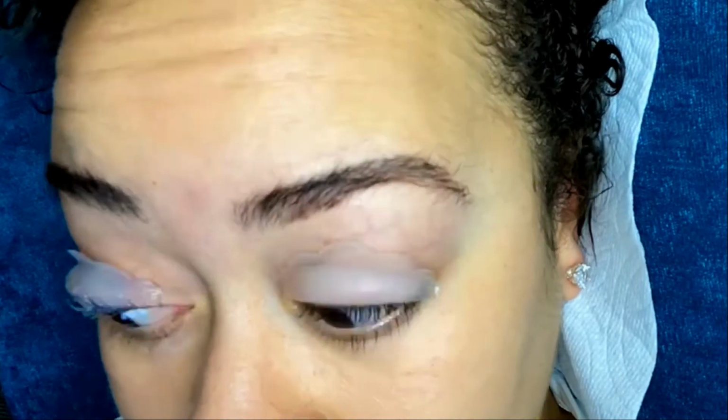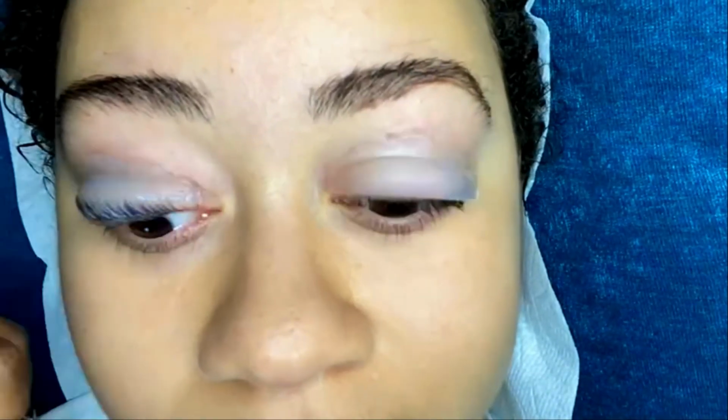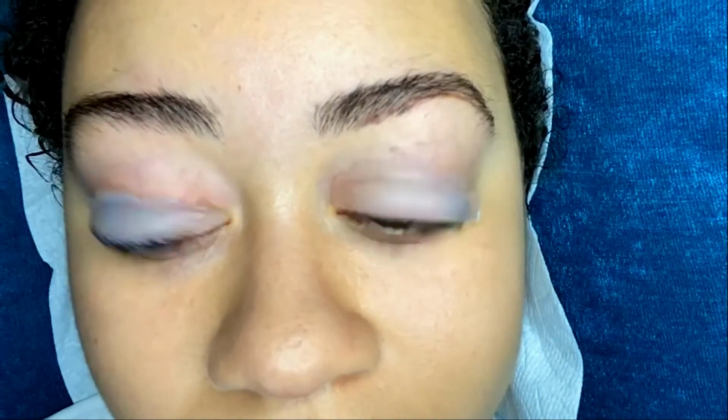So I'm up here wiping the water from my eye because, y'all, stuff that's too close to my eye just makes my eye water. That's why I don't wear eyeliner all the time.